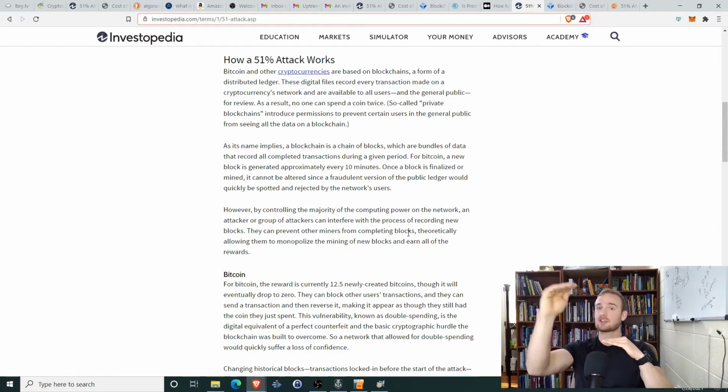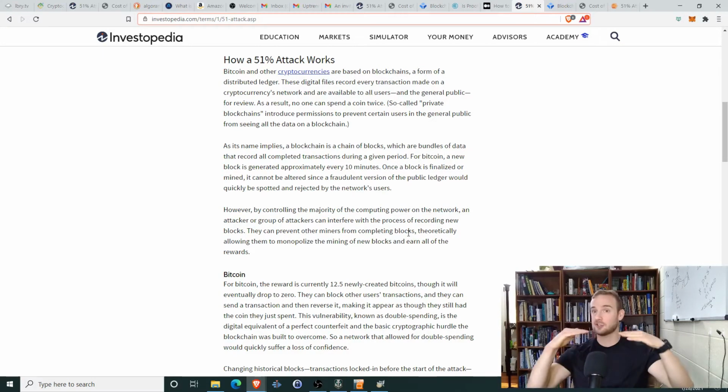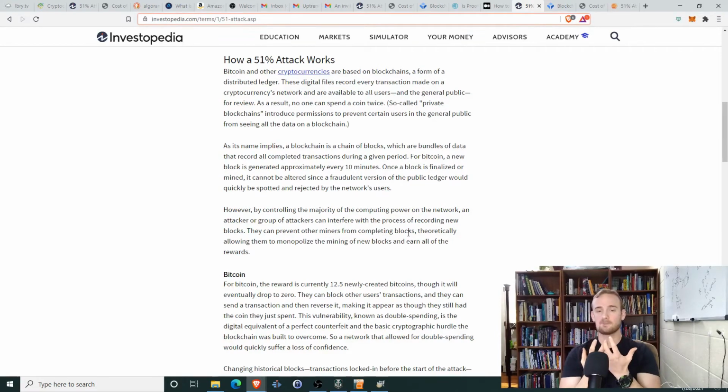So all of those transactions, remember when I said 5 Bitcoin for a house? Those transactions don't exist on that illegitimate chain, which is now the official chain. So essentially these people got that house for 5 Bitcoins, but it's still showing in their wallet that they're going to have those 5 Bitcoin. And that is basically known as a double spend. So that's one possible drawback of a 51% attack.